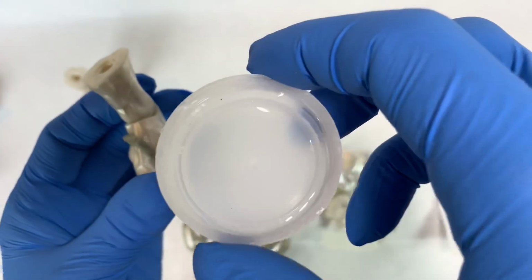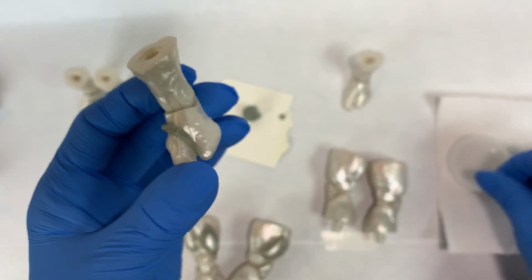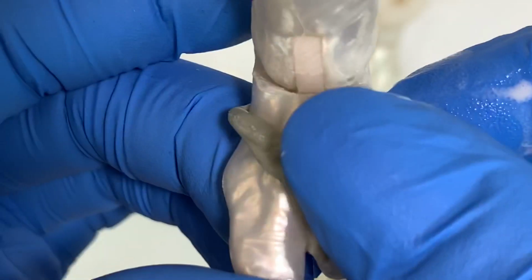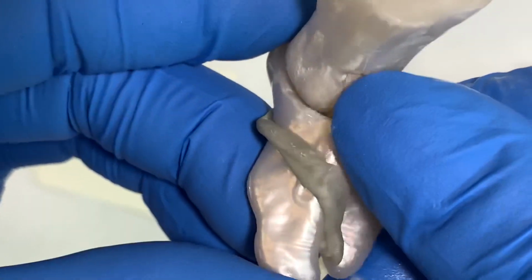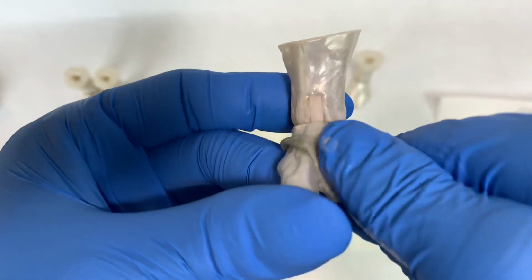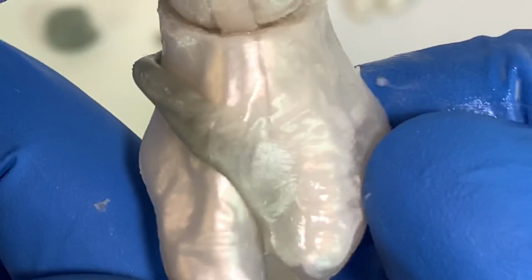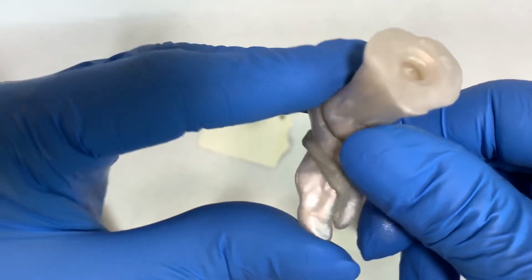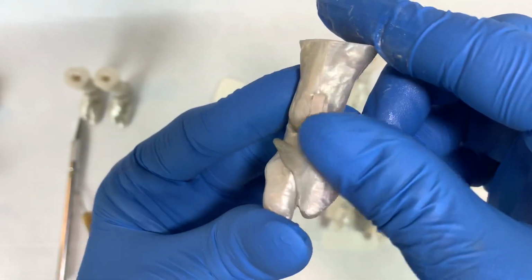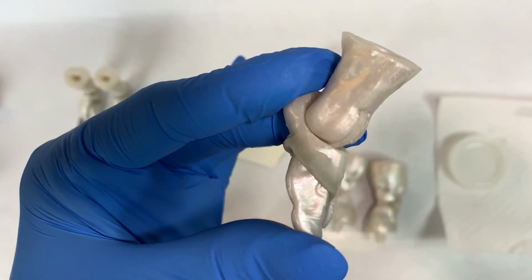Here I have a little bit of water in this cap. And the water is to smoothen out the sculpt whenever I'm pushing down against it, because I want to kind of make it seamless against the plastic. And it's not going to be perfect, so don't worry. But the idea is to kind of just push the outside gently. Push down and then slide gently with your thumb till you get the sculpt blended in with the plastic as much as you can. Using water helps the sculpt smoothen out a little bit. Don't overdo it with the water though, but a little bit does help. So do that on the outer edge, smoothing it out completely. And then once that's smooth, we can work on cutting it up. But for right now, just make sure that's all smoothed.